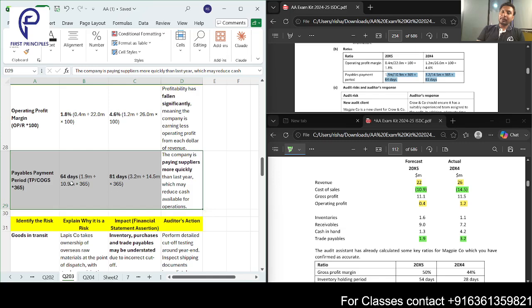And 14.5 has become 10.9. That is because maybe the company has got a cheaper supplier from which they are getting raw materials at a cheaper rate, so overall the COGS is coming down. First you tell the numerator and denominator, then the overall impact. Because of the overall ratio going from 81 to 64, the company is paying suppliers more quickly, which is great. As a result, there's less cash with the company because you're paying the suppliers everything. So first tell the numerator changed and why, the denominator changed and why, and overall what the change implies for the company.